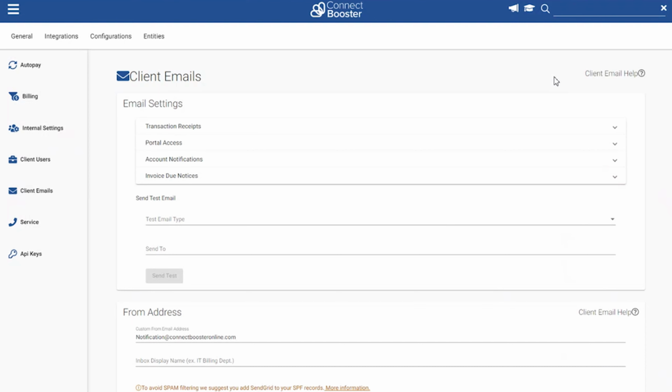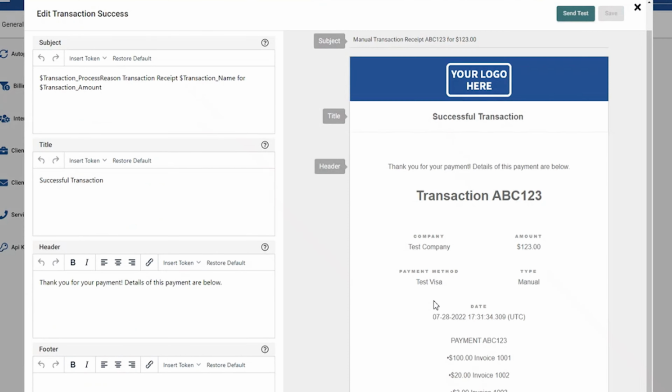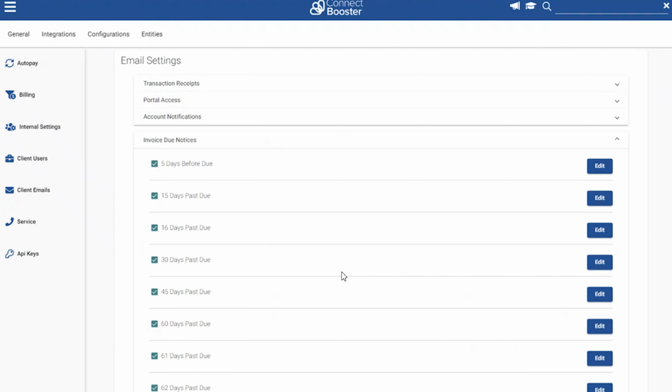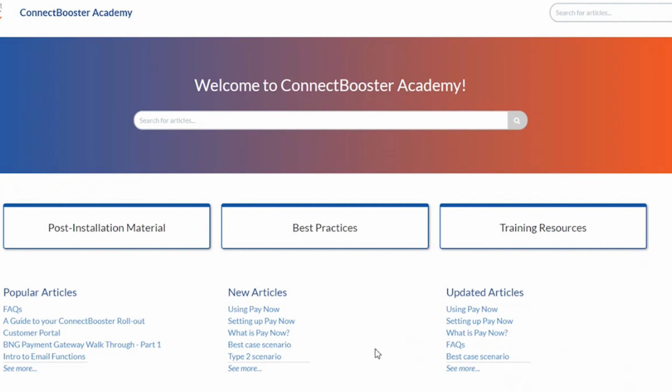So we jumped over to managing the billing communications for the client, where you can manage configured templates, emailing and transactions, past due notices, and you can decide what emails, where they're coming from, as well as email tracking. White labeling is really nice. It's easy to configure with colors, logos, and more. They offer users a ConnectBooster Academy to help you learn how to maximize the ConnectBooster experience and more.